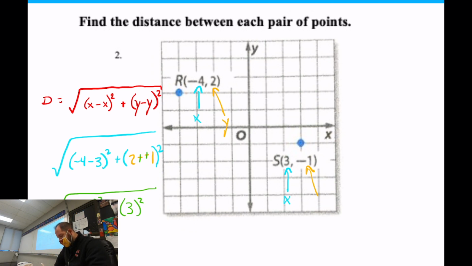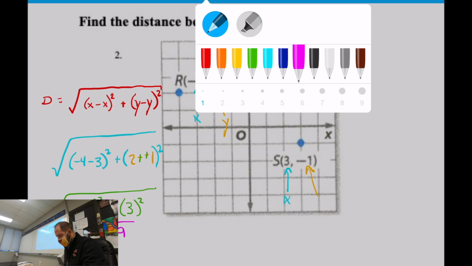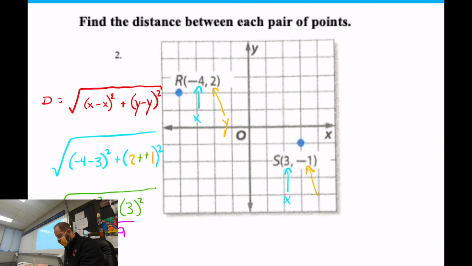And what about 3 times 3? 9. So it's always the number times itself. That's what a little power 2 means. You take it times itself. There's 2 of those numbers being multiplied together. That's how it works. You add these 2 together, and we're getting the square root of what, 58?